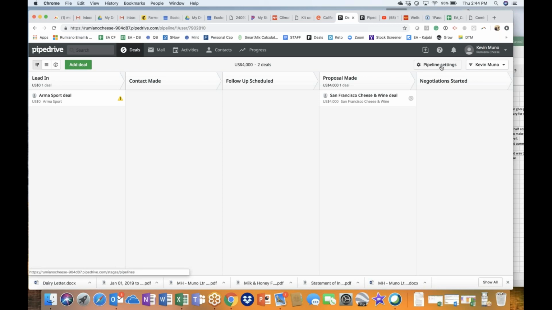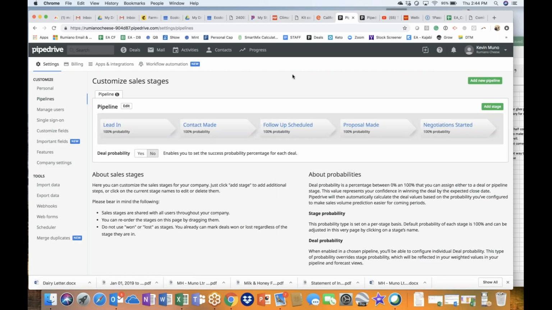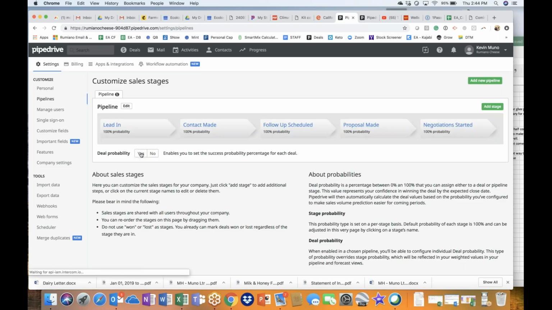And I think as we go here, we're gonna want to figure out what our sales process is and talk together as a team about how this works. And there's a couple more. So here you can customize, and the nice thing too is you can come in here and set probabilities for this. So we'll just turn this on and say, okay, deal probability on.